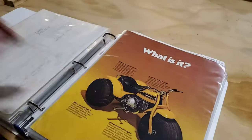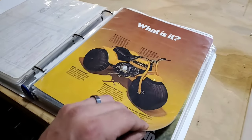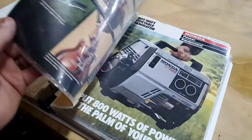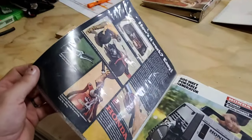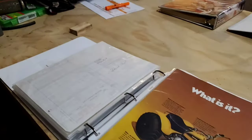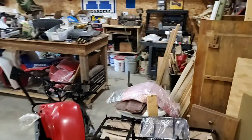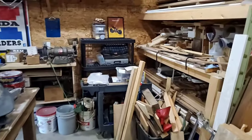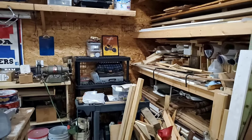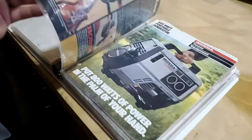Anyway, just sales stuff. What is it? You know, this isn't a Faith No More album cover. This is the first brochure for the previously non-existent three-wheeler. Honda started it all. My buddy Ryan Cogswell had one framed for me. Thank you, Ryan, for that over there on my shelf. I should get like a big blown up one of these and bring it to work.